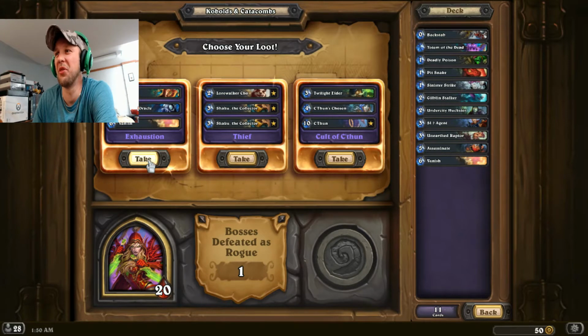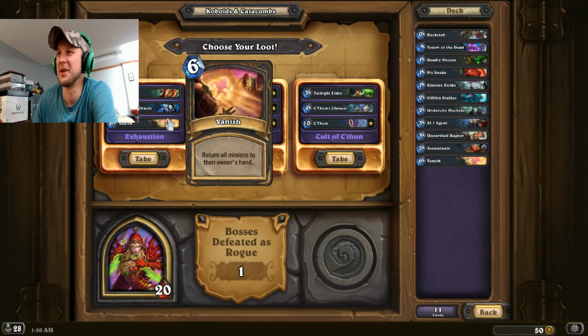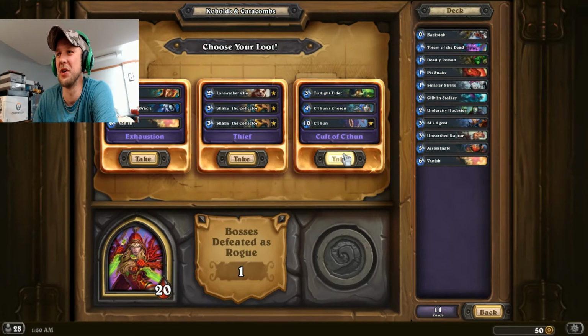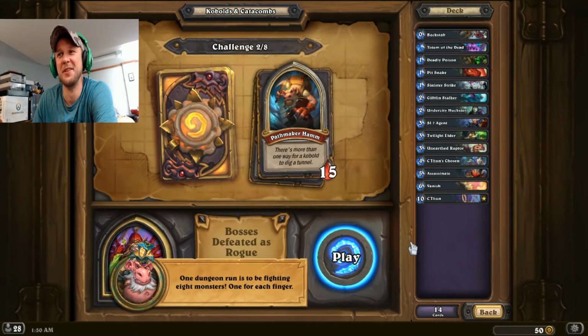Exhaustion, Cult of C'Thun. I really want to take the C'Thun. Sap, Cold Light Oracle. I could draw into some of these. I already have Vanish, so let's go with C'Thun. Let's go with big old C'Thun here. One dungeon run is fighting 8 monsters, one for each finger.